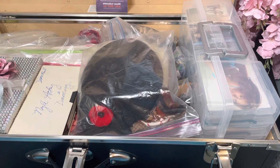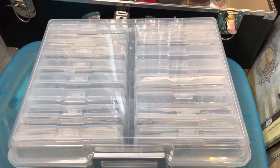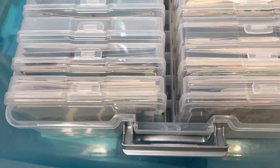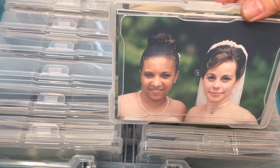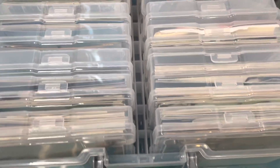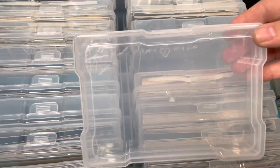Over here to the right with pictures in it is the Amazon photo box — I'll pull that out just in case you haven't seen it in other videos. This is really amazing. I had all these pictures in envelopes from the picture development place and I had never put them in albums. So this thing opens up and you store your pictures in here. For example, here I have old modeling pictures, over here I have wedding photos of me and my husband, and then I have pictures with my friends, trips, family, and all kinds of stuff. I still have some slots to fill with more pictures or postcards from travels, because my parents have basically traveled almost the whole world.